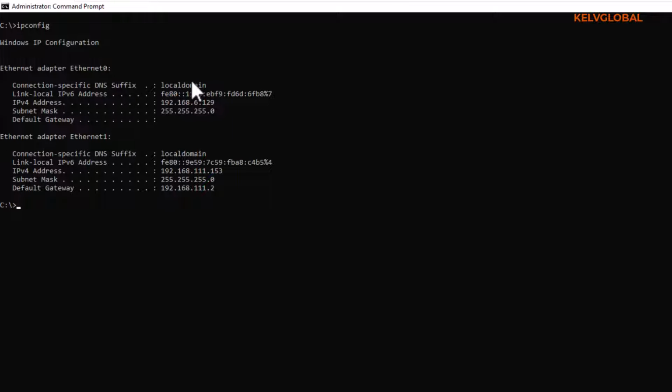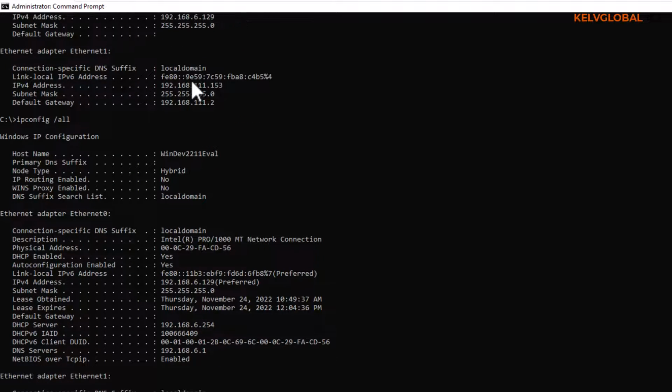It's going to give me my IP address, my default gateway, and my subnet mask. But if I enter ipconfig /all, then I'll see more information about my device name, the domain name, and if this device is joined to a domain, all that information will be listed here.